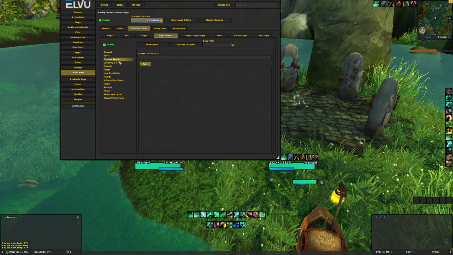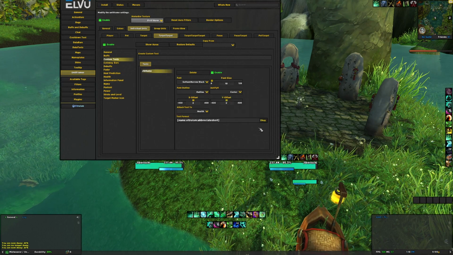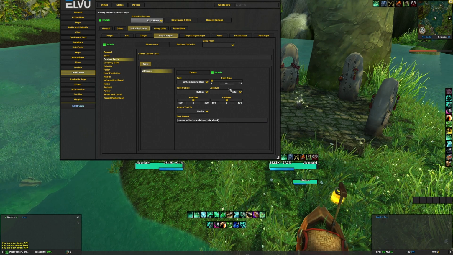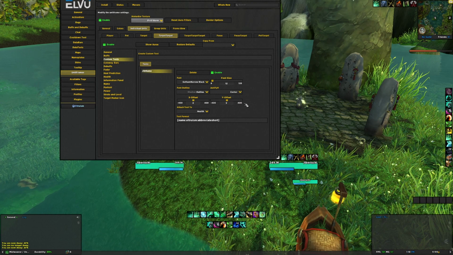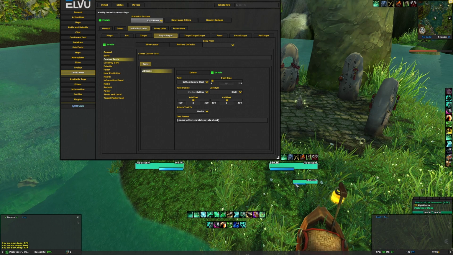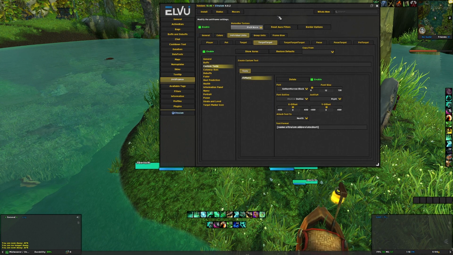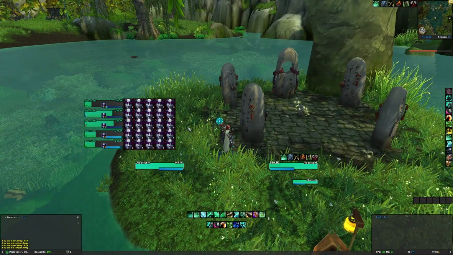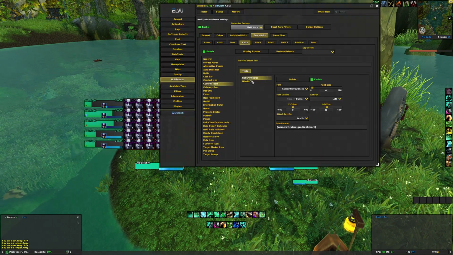For the target of target, drop the name in. Shadow outline. 12. Put it over to the right-hand side. I'm not going to put the health text on because it would make this frame a little too cluttered, I think. Oh, we're still AFK. There we go. Into the party now.